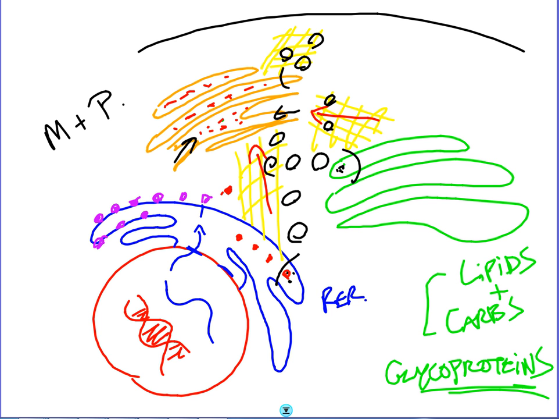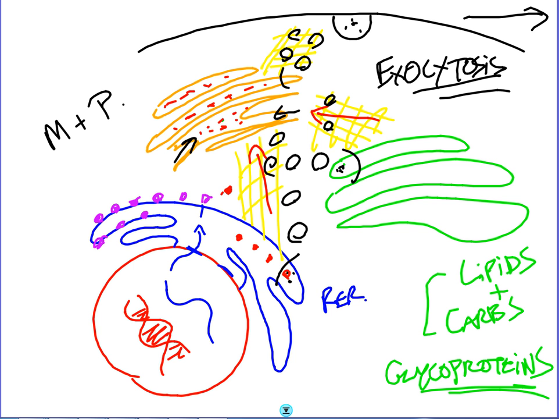We get a vesicle snapping off the end of the Golgi, heading towards the membrane, and then a process called exocytosis occurs, where the finished protein is going to fuse with the membrane and deposit the protein out of the cell, where it's going to move on. As a result of these signaling groups that it's acquired in the Golgi, it can be directed and can move towards the site of action where it's going to be required. So that's how a protein is made from start to finish, how it's expelled, and how all of these organelles link together, 1, 2, 3, 4, out of the cell.